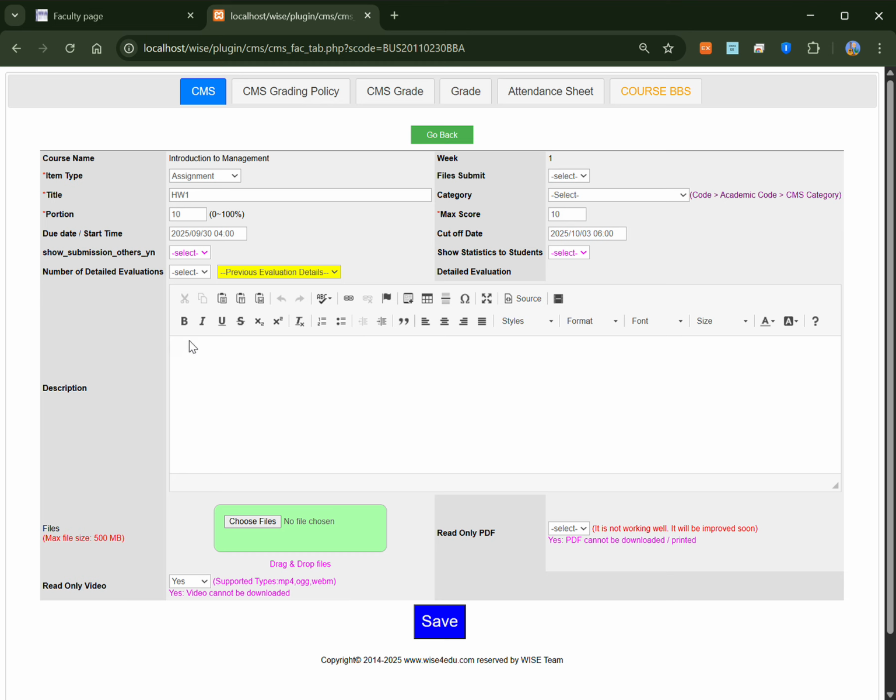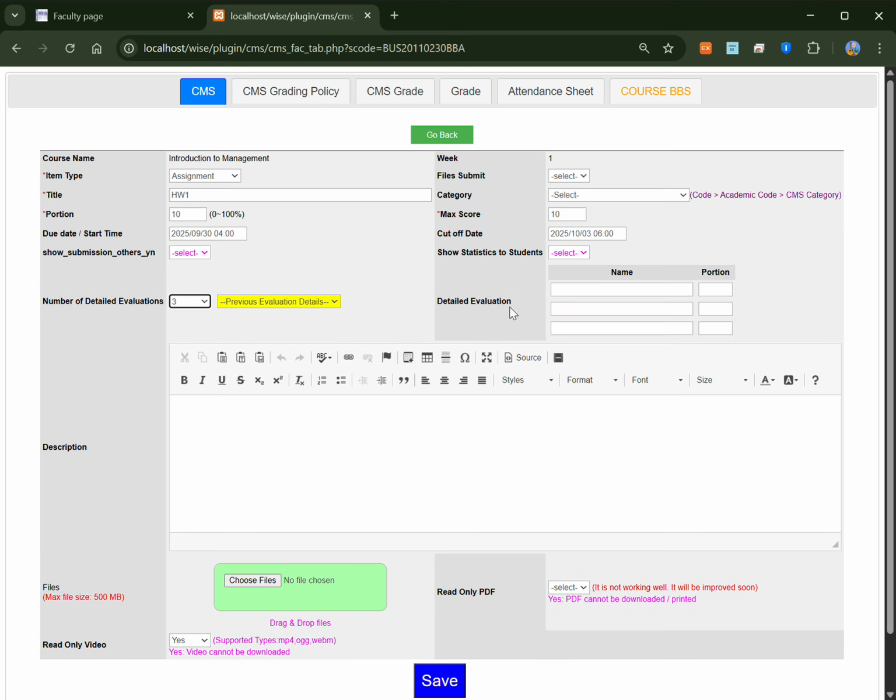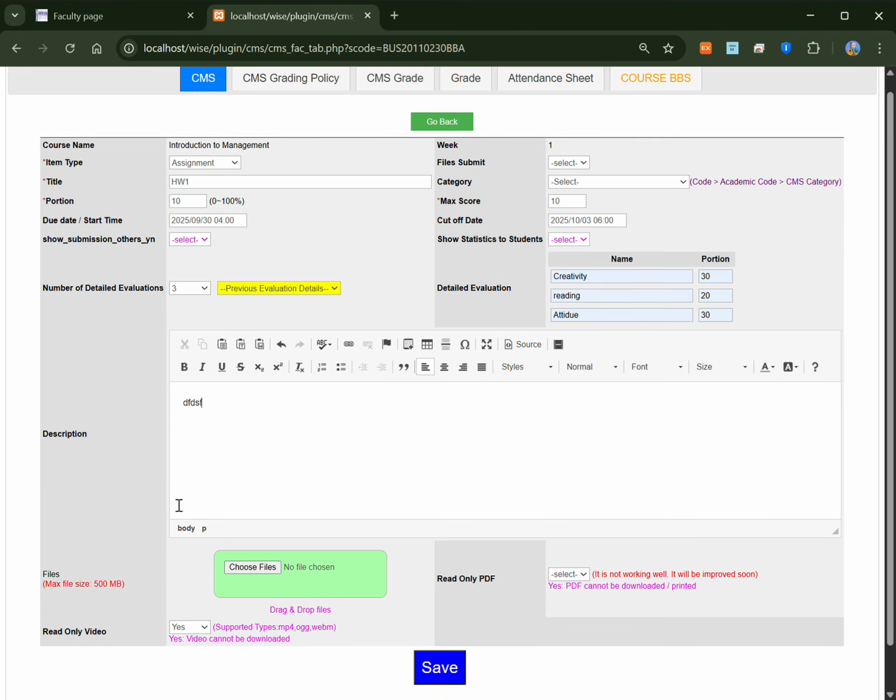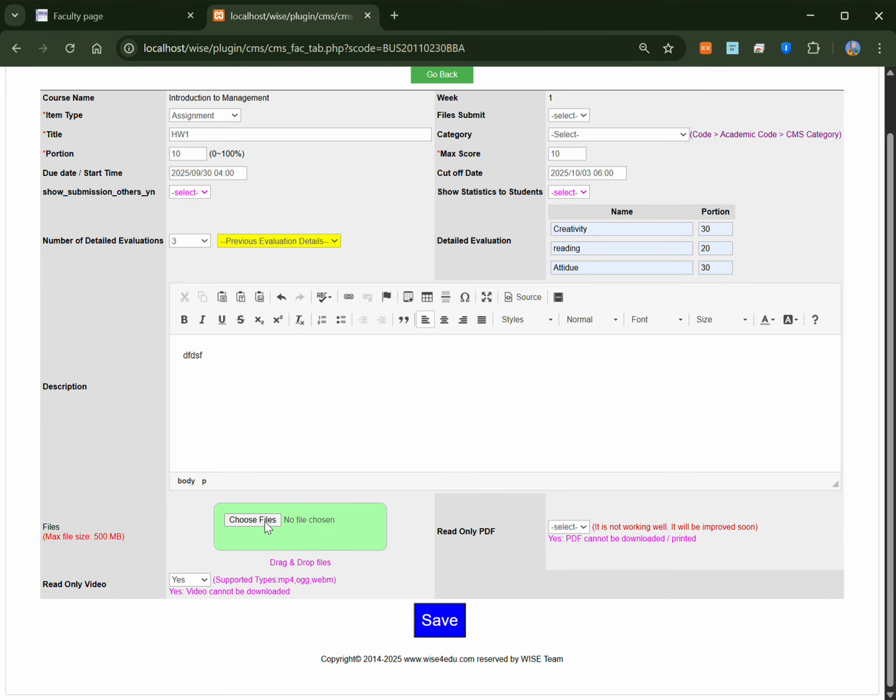Let's create three detailed evaluation criteria. One can be creativity, like 30. Let's put some random attitude, like 30. Then you type something, and you can add some files.